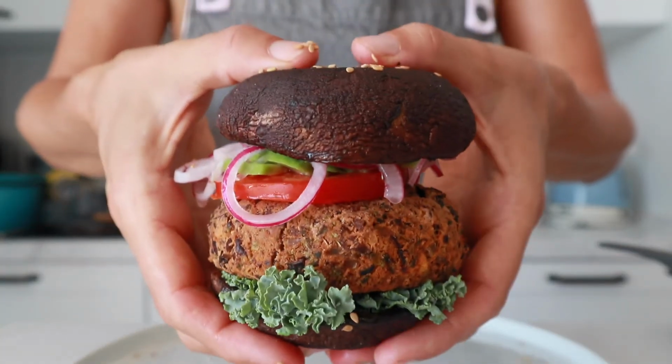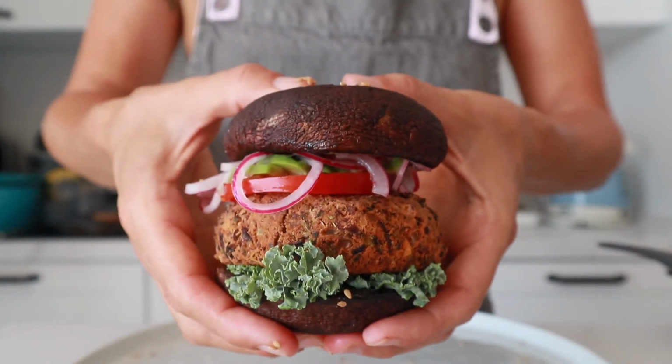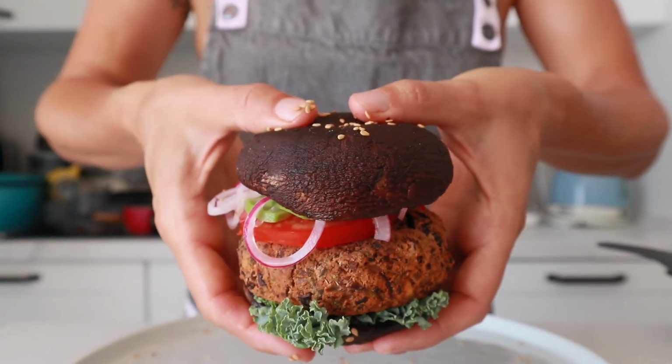And this is our beautiful vegan, low carb, healthy portobello mushroom burger, you guys. Let me know down below what you think of this recipe, if this is something you would make at home.